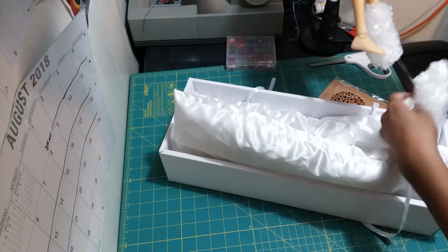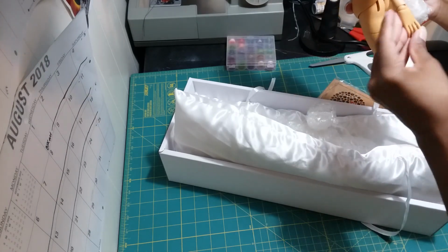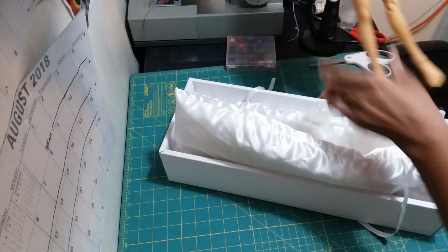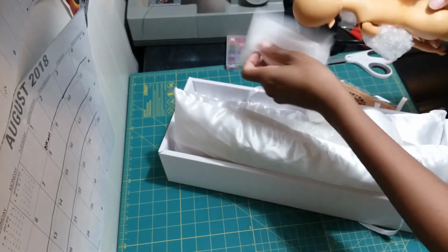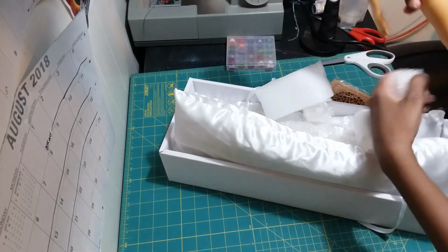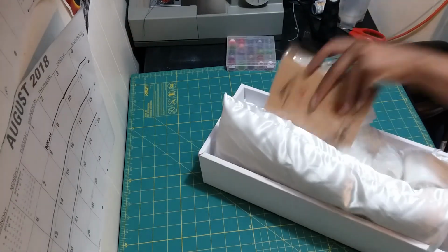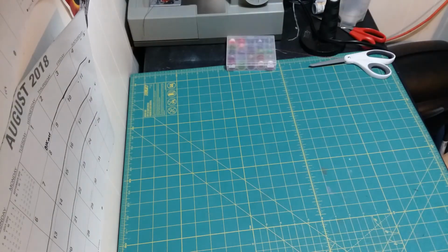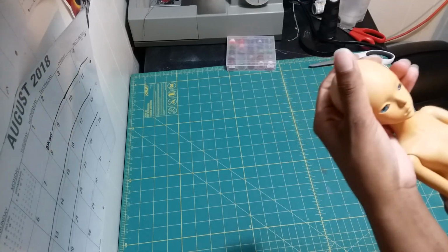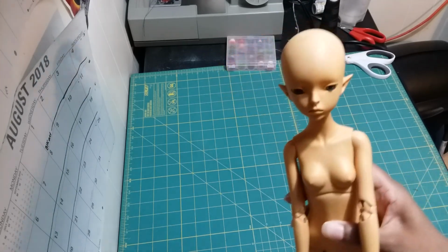Make sure all her little limbs and parts are okay. She's wrapped pretty well. So, let's move her lovely little box over there and check her out a little bit more. You know, I never even thought about her coming with eyes, but she does have eyes. So, well, we'll do it this way.